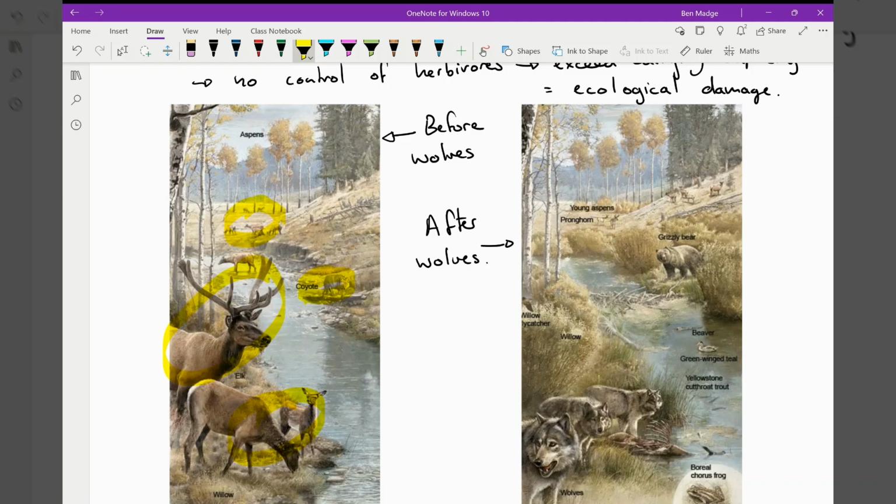Once wolves were introduced, these prevented deer from congregating in these lowland areas. It drove them up the sides of the mountains. They would still visit these areas, but they wouldn't hang around too long. It allowed willows to regenerate on the banks to prevent sedimentation. You had beavers that were able to find enough food, so they colonize. And this promoted a much more biodiverse and sustainable ecosystem. Okay, so thank you very much.